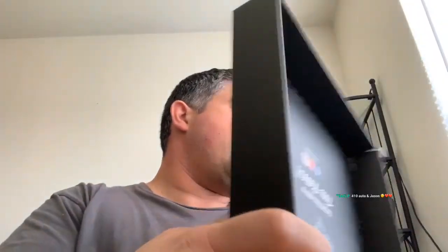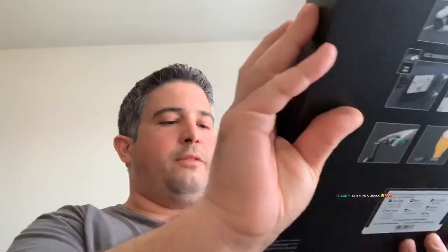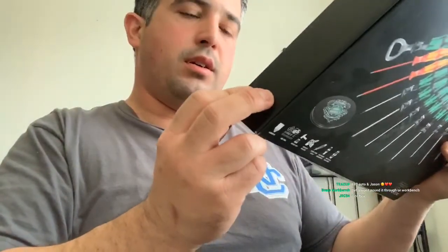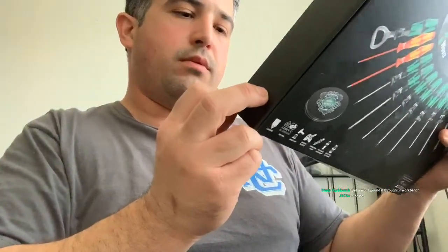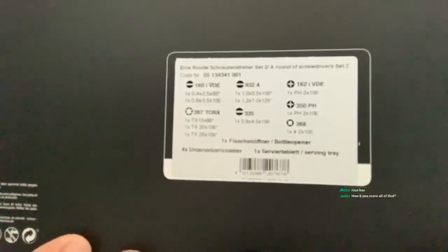Let's see if I have the part number on here. They still sell this. You can still find it. What the hell is this thing? This is the... oh, here we go. Right here, the 05. Hope it's not backwards. Is it backwards, everybody?